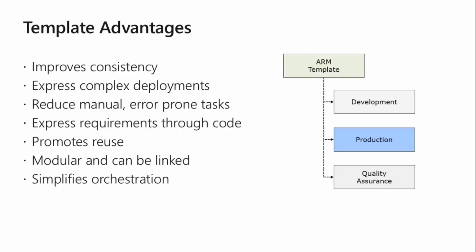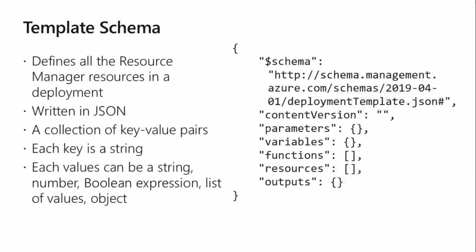If you know how to write a JSON script, you can easily write your own template and execute it on the Azure infrastructure. Okay. When you write the template, you have to follow the schema. This is the schema information if you look at the screen. This is the JSON format, schema, then HTTP information. Now parameters, variables, functions, resources, and outputs. Now the content version is specific, you need to mention it.